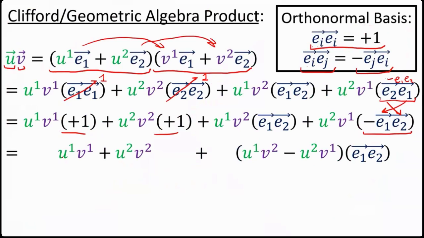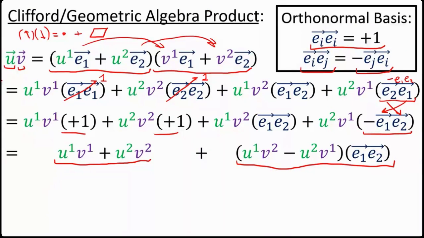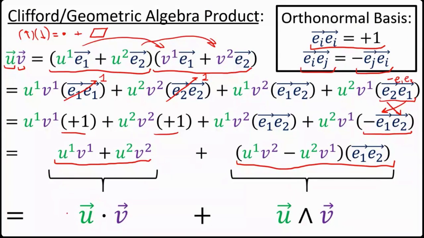And then if we summarize all that, we get this as a scalar, and this as a bivector. So this is kind of interesting: if you have a vector multiplied by a vector, you get a scalar plus a bivector. A 1-dimensional thing times a 1-dimensional thing gives you a 0-dimensional thing and a 2-dimensional thing. That's an interesting idea of how Clifford algebras work. So this is basically the dot product, which is a scalar, and this is the wedge product, which is a bivector.